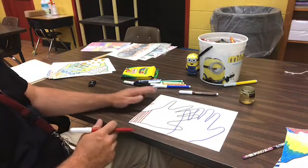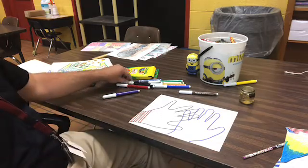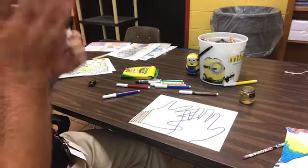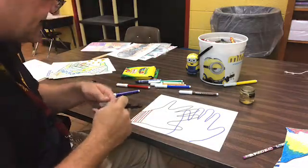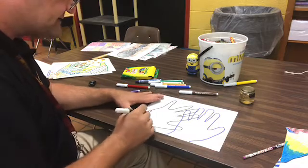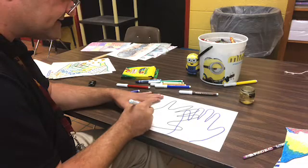And when you look around your house, you're probably going to see all sorts of different line patterns if you start looking. You see them on pillowcases, clothes, curtains, all sorts of different patterns you can see with line. So the next one here that I'm going to do, let's do some zigzags.